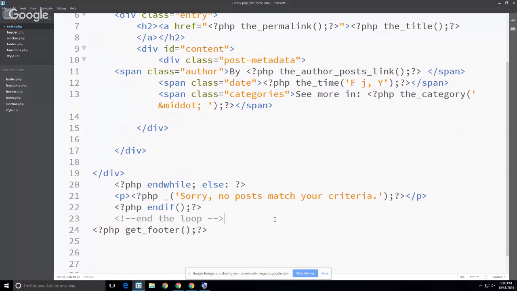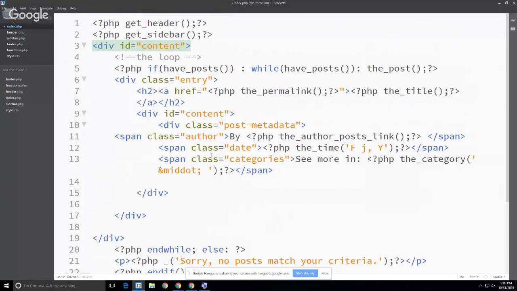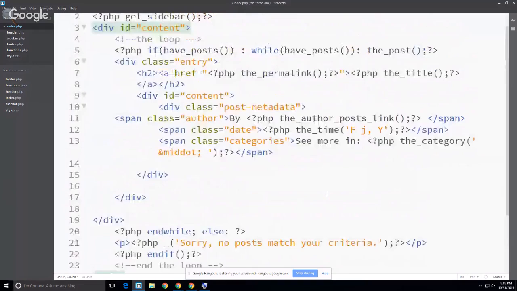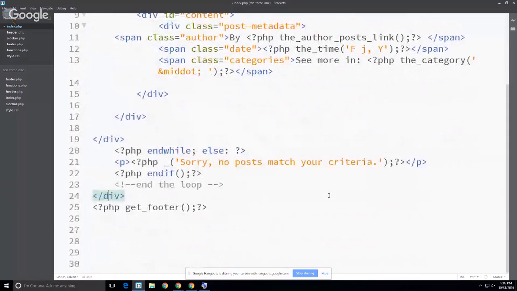I think we have one more div we need to close down here. So four divs total. Right. So this div corresponds to this div up here. So three divs opened and closed inside the loop and one outside of it.